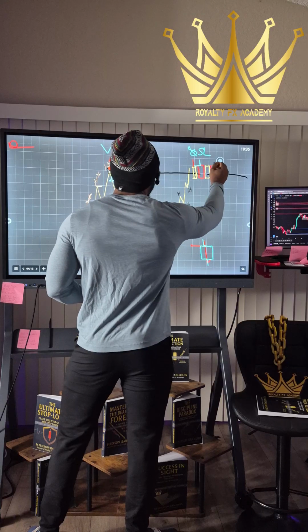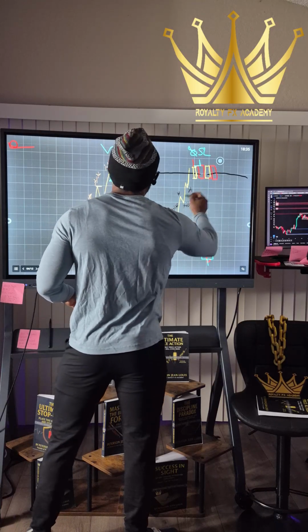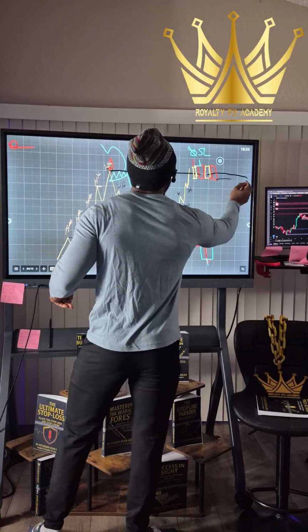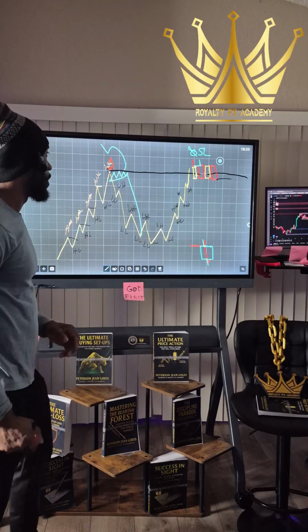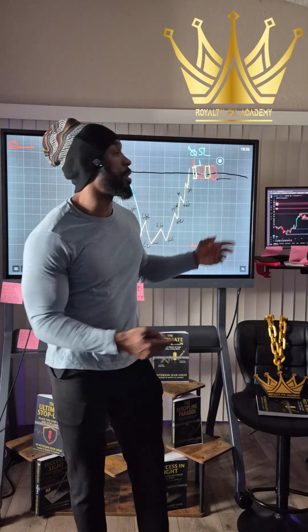And then boom, here would be your entry. Okay, right? Here. It engulfs. Boom. All right. So just like that. If you follow this method and you follow this concept, it is the easiest way to trade. I guarantee you will have a 75% winning rate. I guarantee you that. If you don't believe me, go ahead and backtest it.